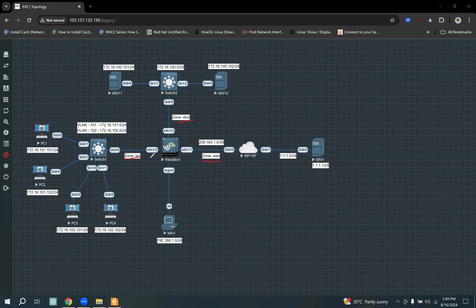In the policy, you have to follow your production requirement. If the destination traffic or source traffic will be permitted, you have to allow this traffic, and if that traffic is denied, then set the deny rule. So all this happens in the security policy section.